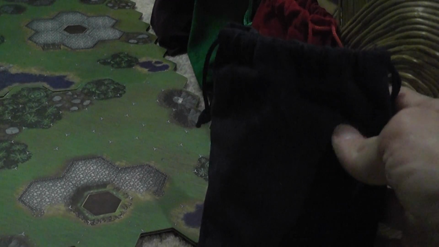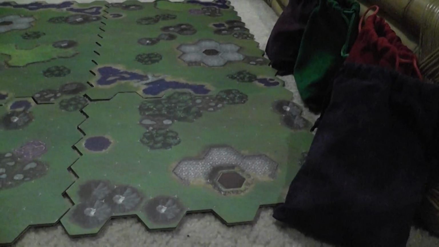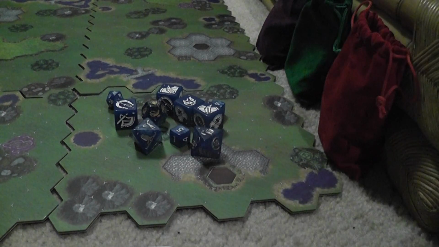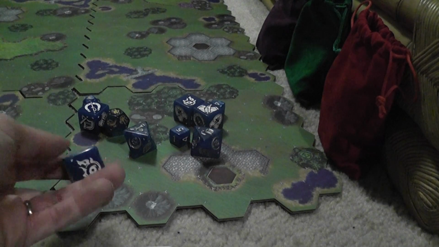Armies are stored in bags such as this one, and they contain all that you need to create your army. Armies are also randomly generated, so what you can do, which is pretty cool, is dump the components of the bag on the board, and pretty much you have your army.